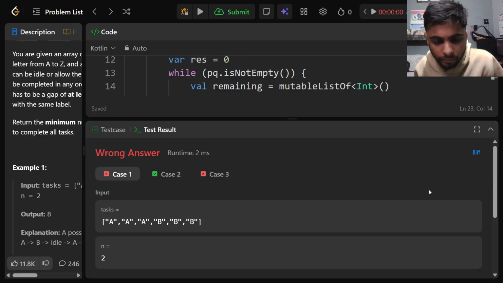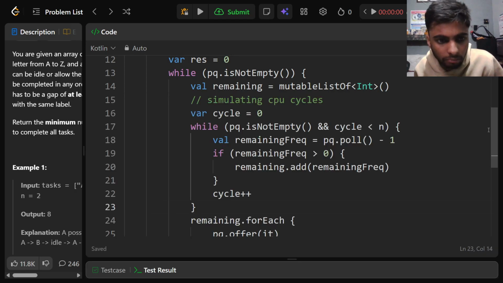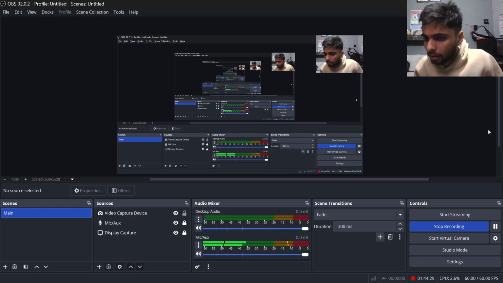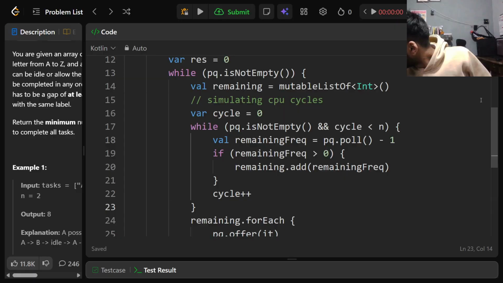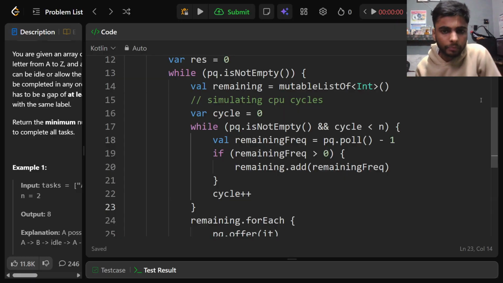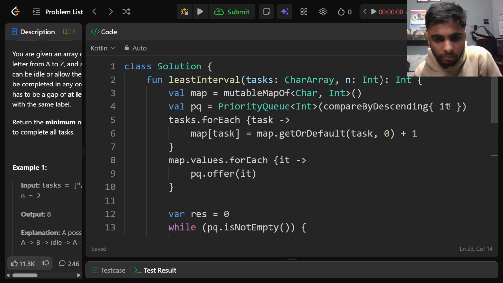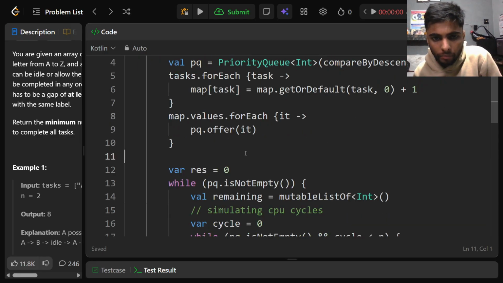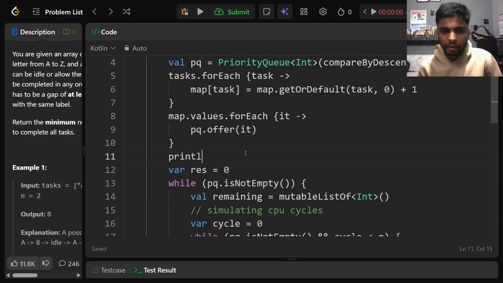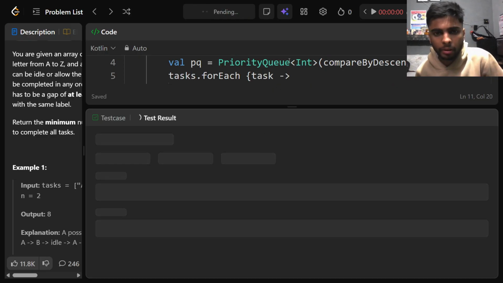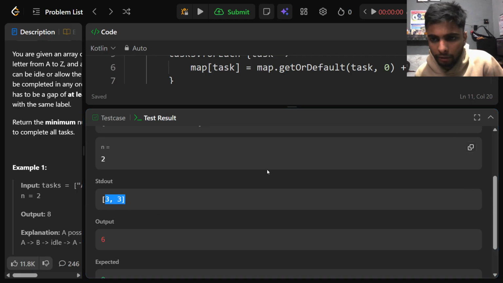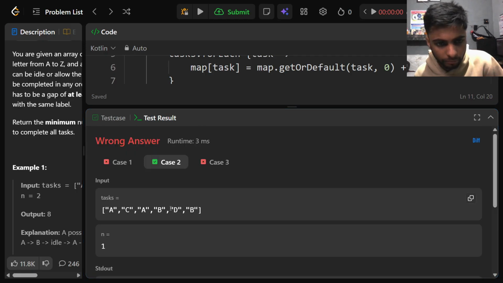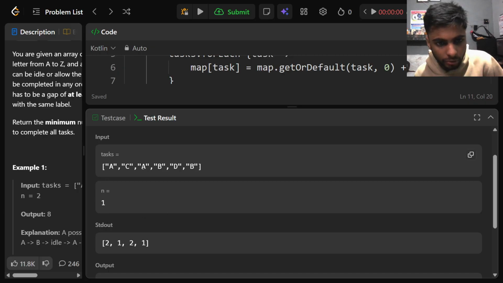False. Okay, what's the problem? Let me verify everything is fine till this step. Let me check my priority queue. 3, totally good, everything looks fine. 2.